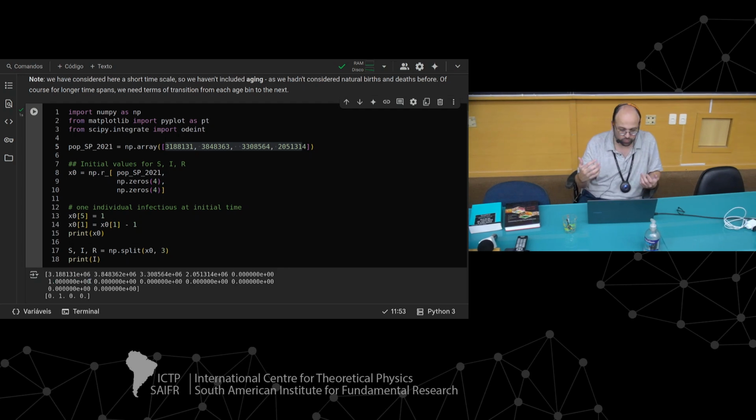So I'm really going to work with this later. We're going to take x at 0 and split it into 3 parts. And these 3 parts are going to be S, the vector S with 4 elements, the vector I, and the vector R. Okay? And now if I print this I here, you see it's 0, 1, 0, 0. Is it clear, people? This is really important to get clear because otherwise your minds will get lost later. Okay? Yeah? Okay. Yes.